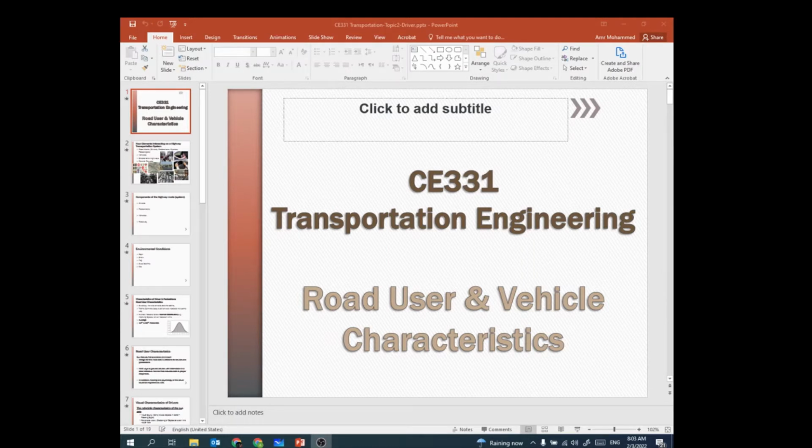We have transportation engineering topics, and one of the main topics is to understand some of the highway design elements. So we're going to grab some inputs that we will need for our highway design that are very, very important, and let's start our video. As you can see, we're going to talk today about some of the elements of highway design.